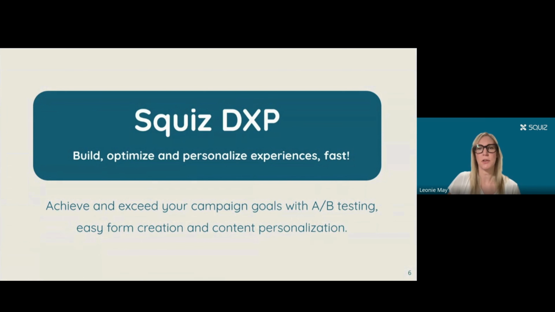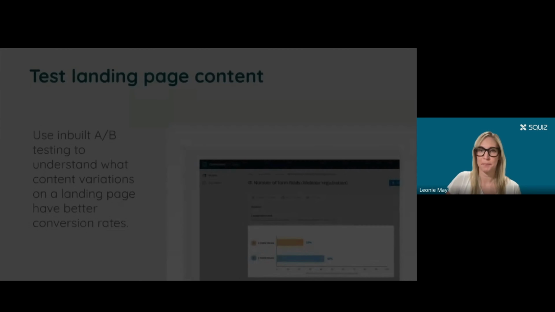And today we're going to show you how you can build, optimize, and personalize your marketing campaigns fast with Squiz DXP. Our new modern page builder in the DXP brings it all together. Achieve and exceed your campaign goals through a suite of Squiz tools, including A/B testing for things like campaign pages, easy form creation, and content personalization. All of this is done from one place, the Squiz DXP.